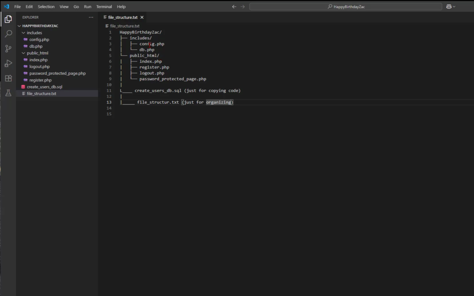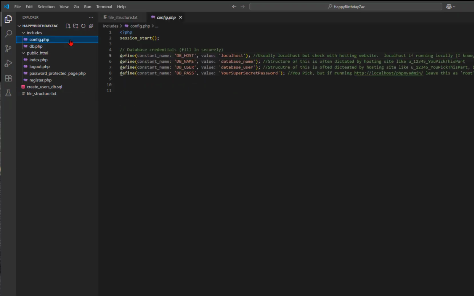And the reason why we do that is the config file contains your database username and password, and you want this somewhere where it can't be served up to somebody who's accessing the website. So this is stored on the server side, and the public folder is accessible by anybody calling on the website. So we've got our config file, and this is where you will put in your basic data about the database, and we'll talk about how we create that in just a second.